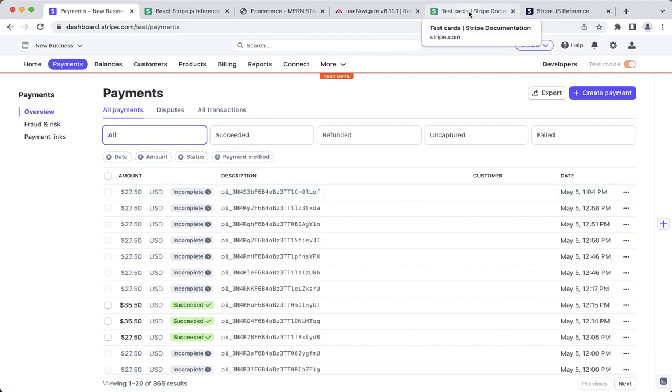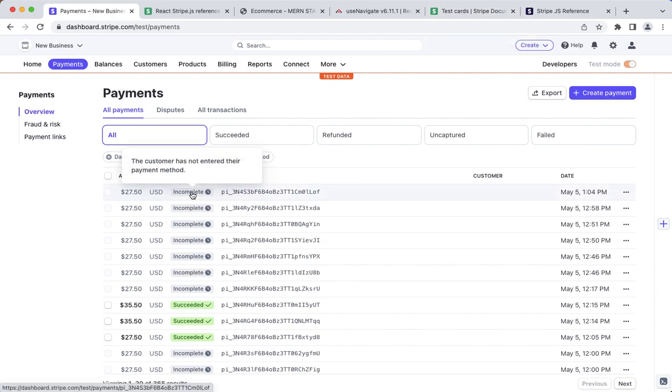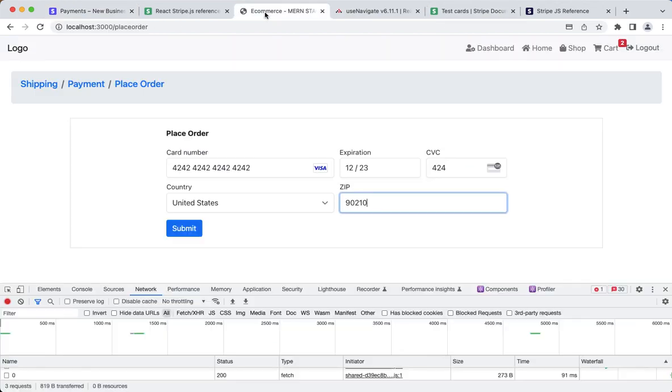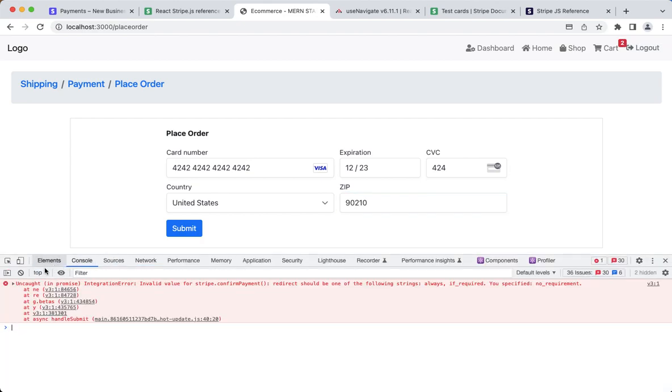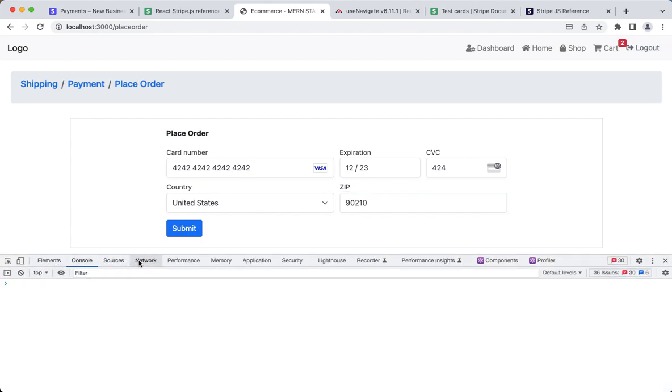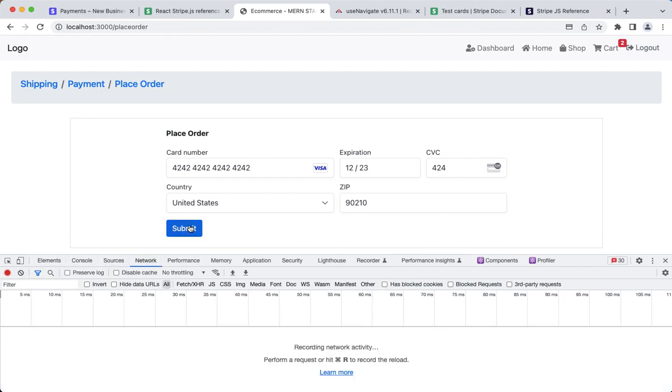Okay, and it says customer has not entered their payment details. So if we go back here and click submit, let me expand this here. I just want to see. All right, I'm going to submit this.